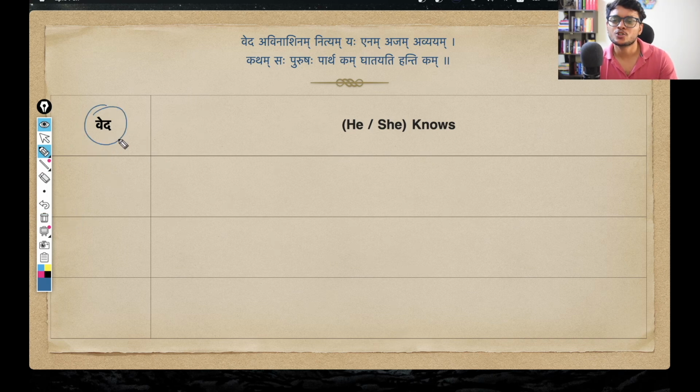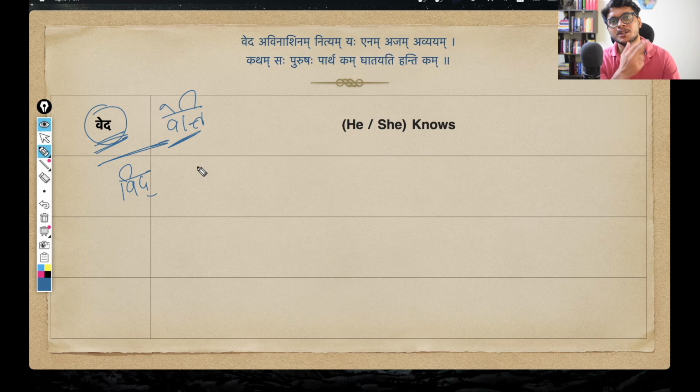In the 19th shloka, you saw the verb Vetti. Okay, you saw this form, Vetti. So this Vetti and this Veda, both of them are coming from that same Vid Dhatu. And the form was also the same. It is the Prathama Purush, the third person Ek Vachanam form. It is just that this Vid Dhatu in the Prathama Purush Ek Vachanam has these two forms, Veda and Vetti. In the 19th shloka we saw the use of Vetti. Here we are seeing this form Veda. Okay, again implying the same thing, that some third person knows.